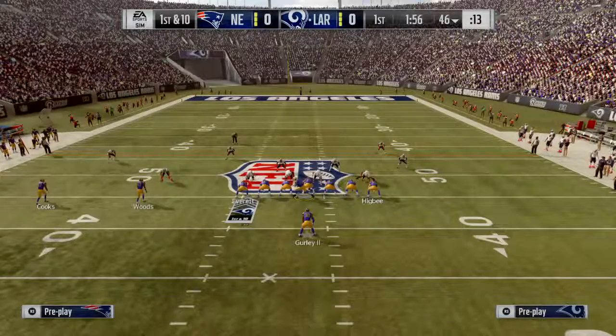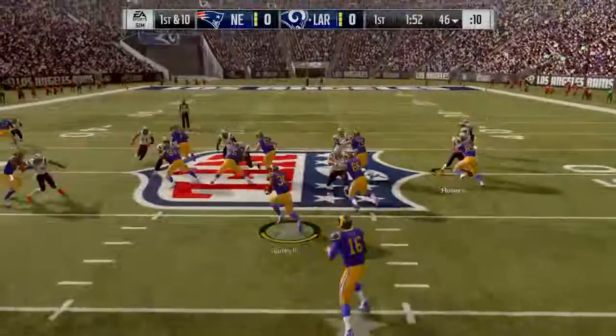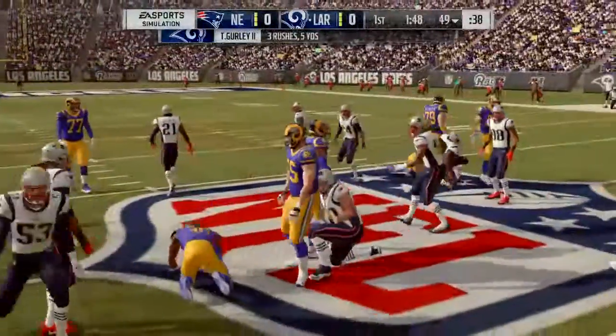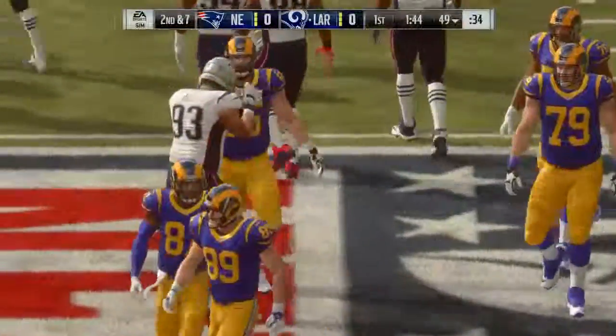4 down, 2s. Go. 180. On 1st down, it's Gurley. And nowhere really to go there. He'll take this up just shy of midfield. 3 yards on the pickup there, and it'll be 2nd down.